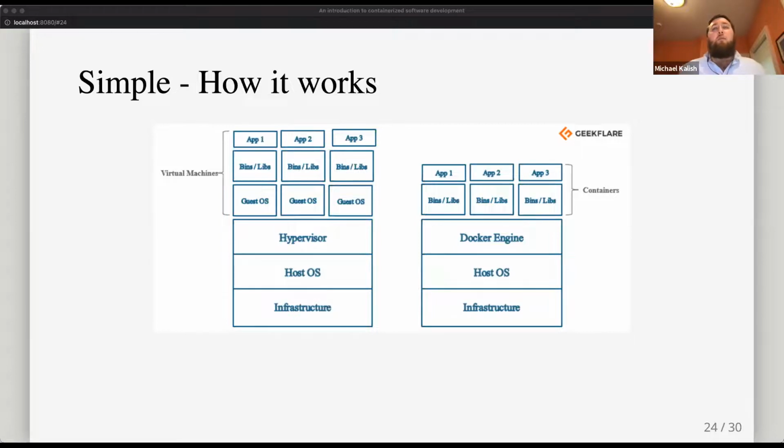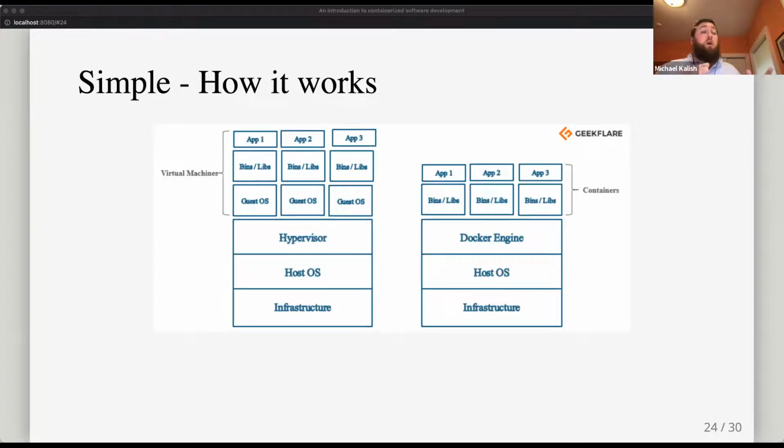But the big change from the Docker engine is that they realized, why do we need that guest OS? What is that guest OS providing? If we think of all the stuff that an operating system does, folders, documents, maybe a web browser, user input, mouse, maybe a graphics card, all sorts of things, because they're generic. Well, in reality, a lot of applications don't need any of that. If I'm running a website that is handling order processing, that software application doesn't need to be able to access the mouse. It's not how it works. And so Docker said, well, why don't we just cut out that layer? And so our applications can get access to just the things they need.